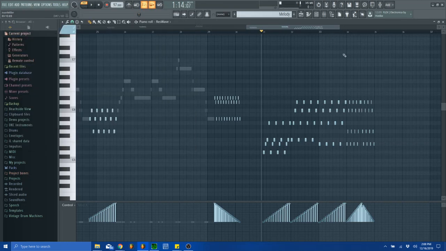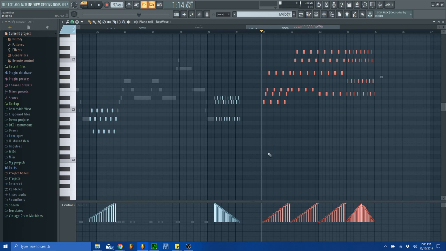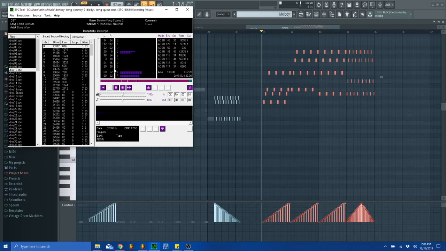Okay, so it's an octave higher. That's way too loud.